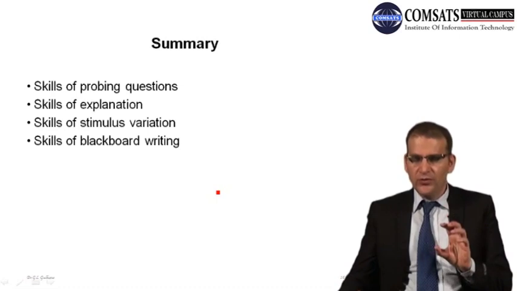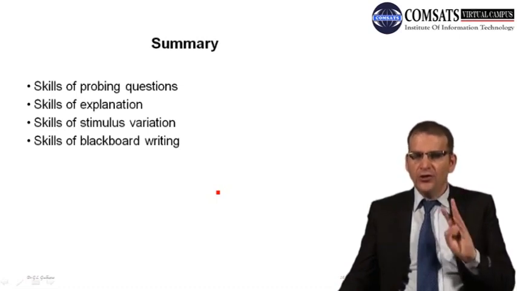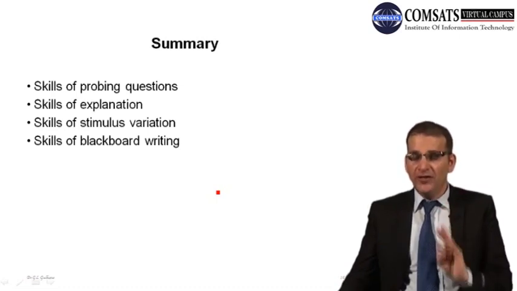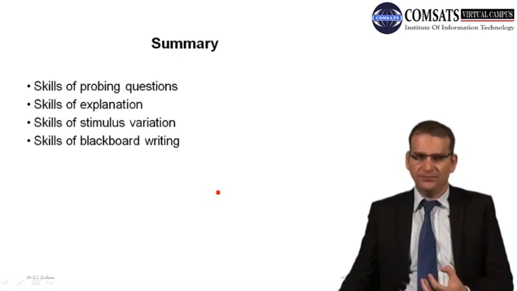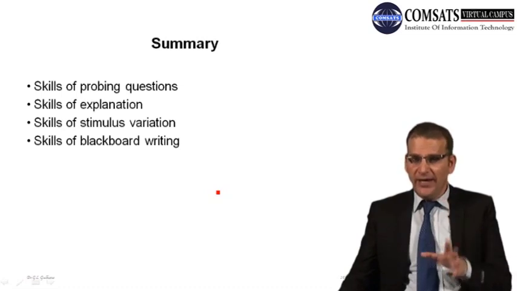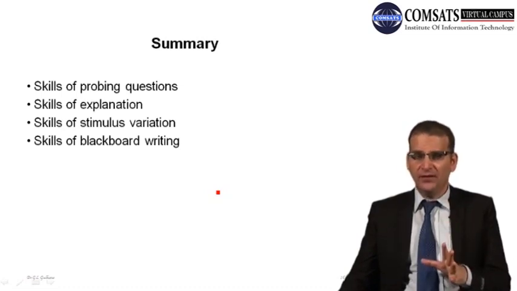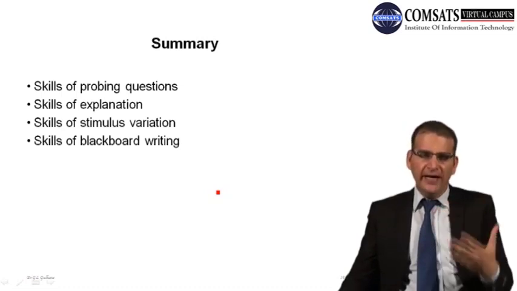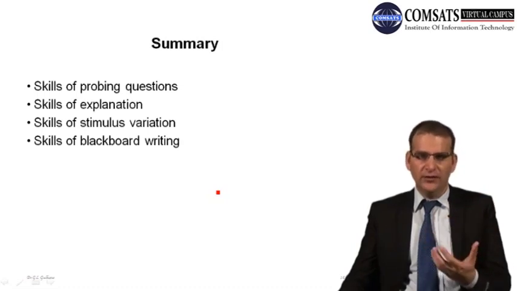Right? So stimulus variation: your body language, your postures, your gestures, your facial expressions, your eye contact, your vocal quality, your pitch, your volume, your rate of words, intonation, all that. Very important. Blackboard writing, a very important part in fact. Right? Legible handwriting. Using the space, your position. Right? You need not be a barrier between you and the learners, of course.